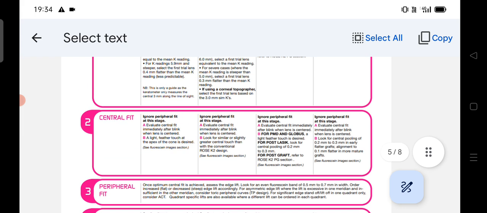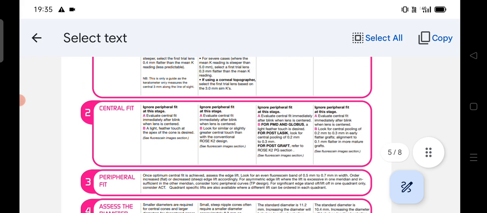Now let's come to the central fit. For finding the central fit, just ignore the peripheral fit at this stage. Evaluate the central fit immediately after blink. A light feather touch at the apex of the cone is desired. So what is the proper fit? A light feather touch at the apex of the cone.